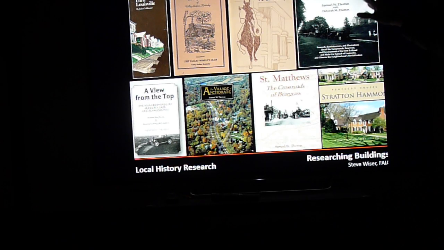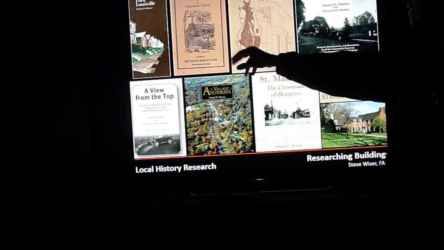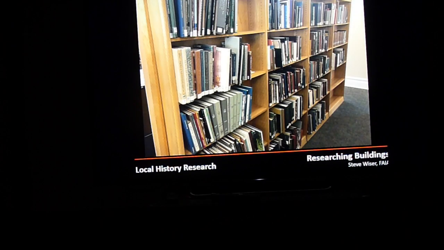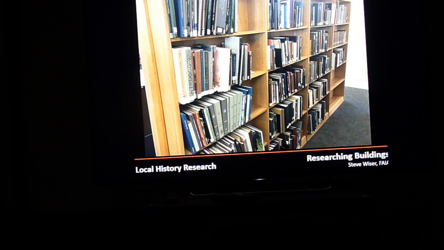And it's just a wonderful research by Ann Karen, who wrote that. Sam Thomas also did a book on Crescent Hill, and all these books. Stratton Hammond book talks all about the Stratton Hammond homes. This little book out in the Valley Station in southwest Jefferson County, a treasure trove of information. So throughout our neighborhoods, they have these history books. And there they are here at the main downtown library. We have a whole bookshelves of these local history books.